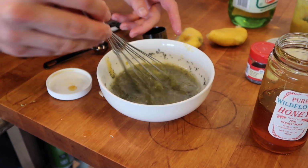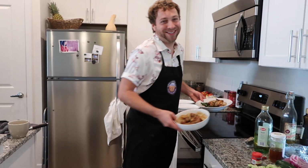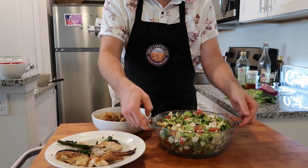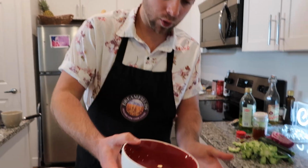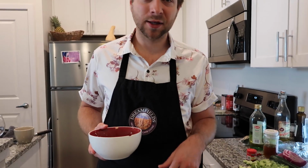Now you're probably thinking, this is a lot of dressing, and it is. Now give it a taste, see if you like it. That was wonderful. Is that happy for you? Serve us a salad. Look at this. Pour the whole dressing into the salad and you're good to go. Often the longer a salad like this sits in the dressing, the better it tastes.